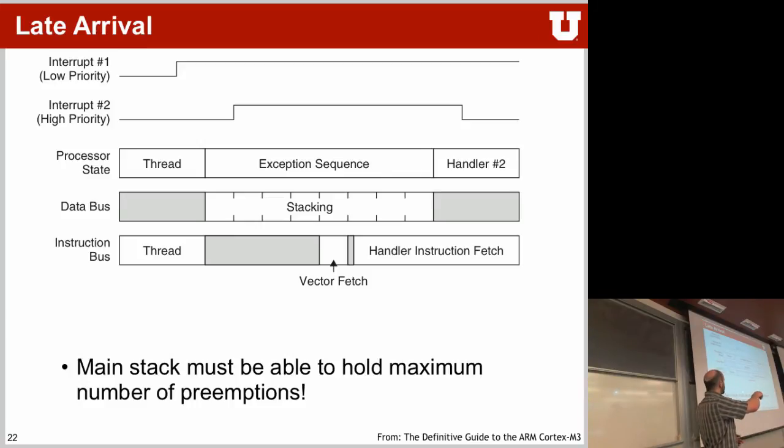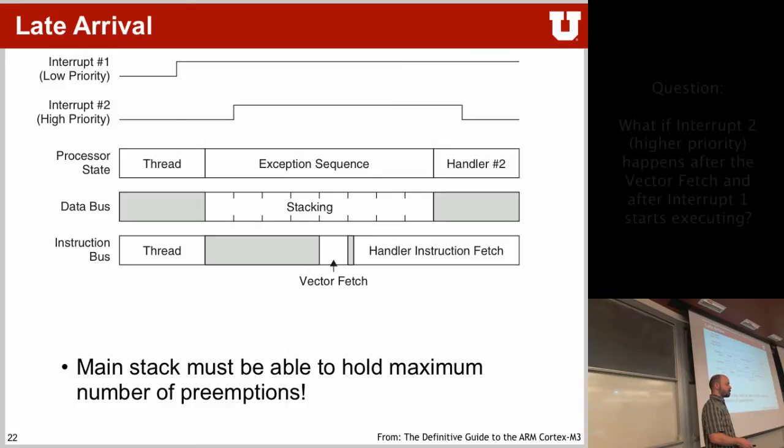Vector fetch is when it goes into program memory and reads the jump location or the memory location of the interrupt service routine. So when it goes and reads, for example, address 8, and whatever is there, it will be loaded into the program counter to start executing the interrupt service routine. So as long as this fetch hasn't happened yet, it will execute the one of the higher priority.